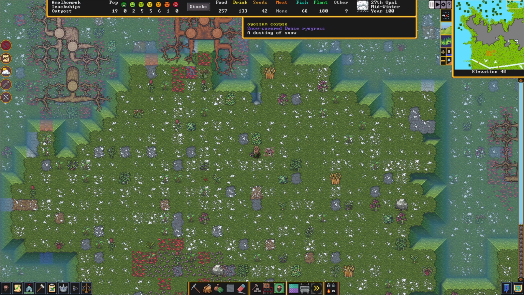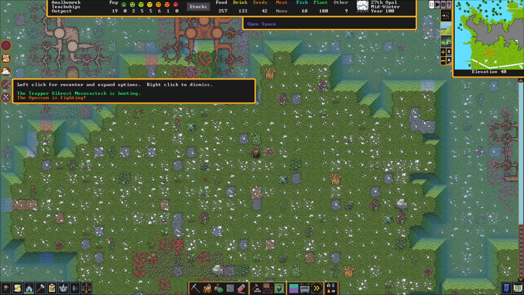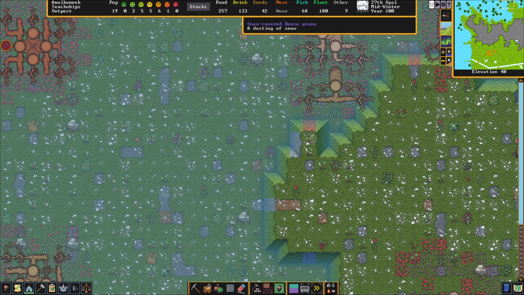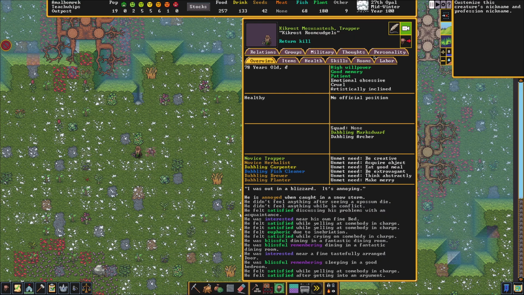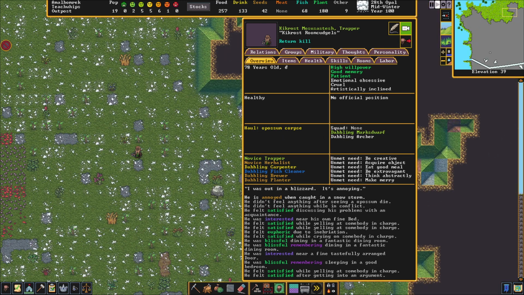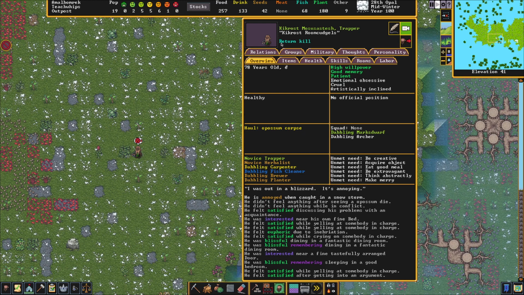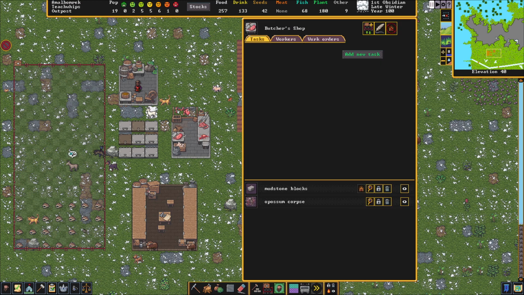Scrolling incorrectly again. So yeah, this is basically the thing with hunting, and the hunter will bring it back, and it most likely is going to get butchered immediately. So if we follow, bringing it back, hauling, which is the good thing about the hunting, is they take the kill back. And he brought it back to the butcher, so there is the opossum corpse, and he is off hunting again.